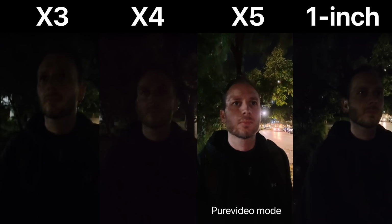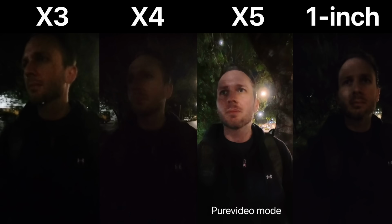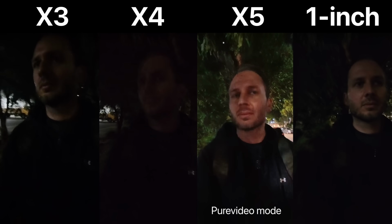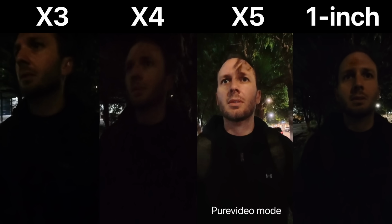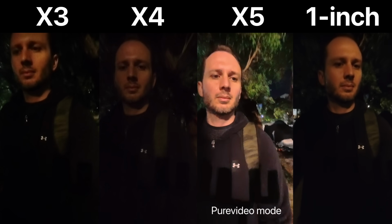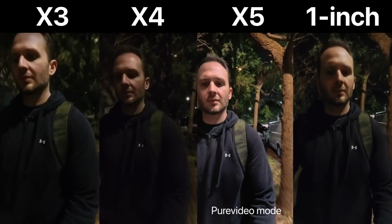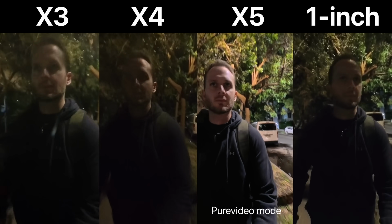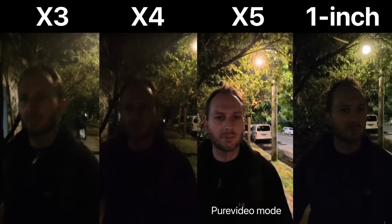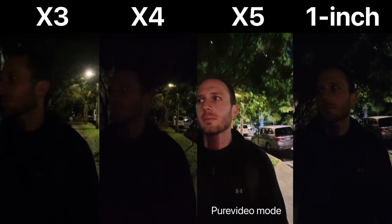Now, when we take this comparison into really low light, this is when everything changes. Here they are, and with 3 of them, you can't even see my face at all, whereas the X5 somehow is still able to show everything. While it's not super sharp, it is very much visible, and this is really low light here. There's almost nothing lighting my face aside from the odd street light, but especially the X3 and X4 are really struggling here.